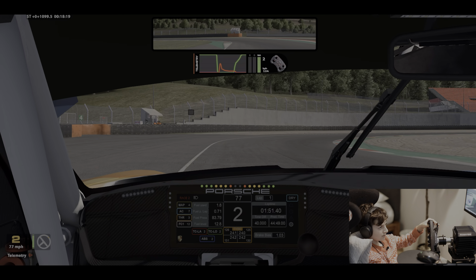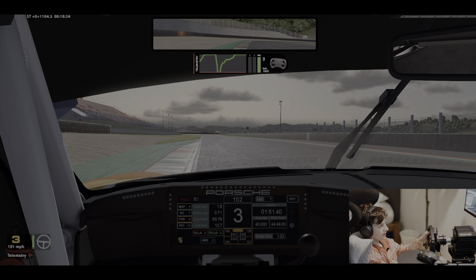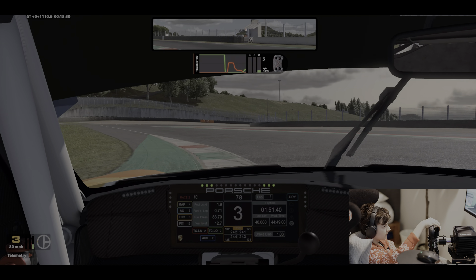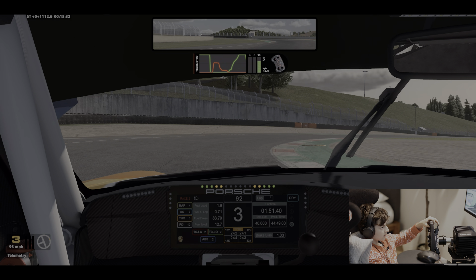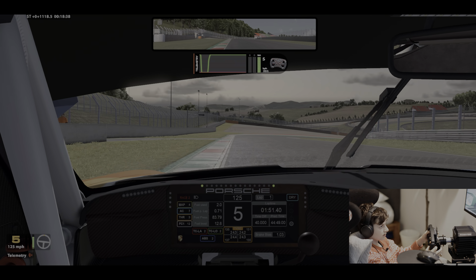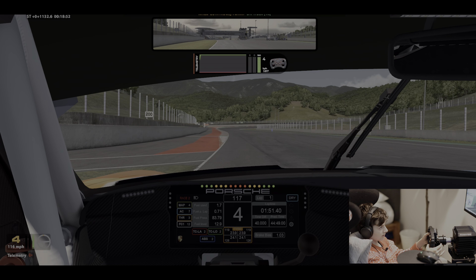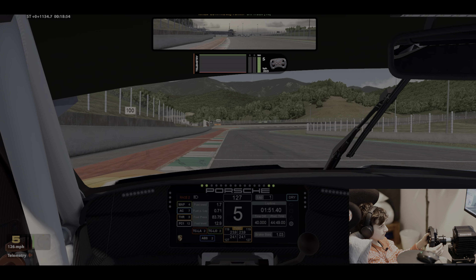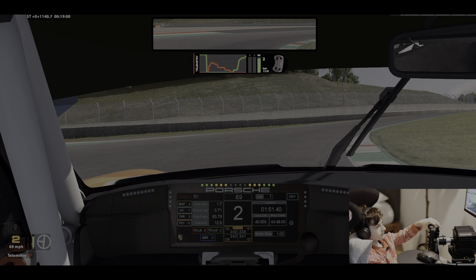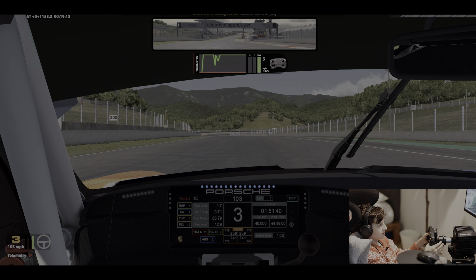No overlap. You want to get that green and red as close as possible to each other to make sure you have the fastest braking, but you don't want them to overlap. The same applies on exit, because you could still be trail braking and getting on throttle at the same time. Let's do that full speed now — let off the throttle as quickly as possible and transition without overlapping. Watch it on exit — and that was perfect.